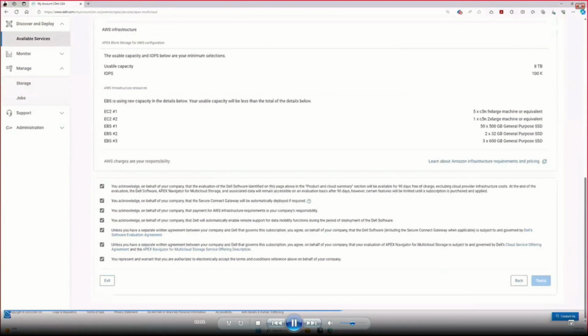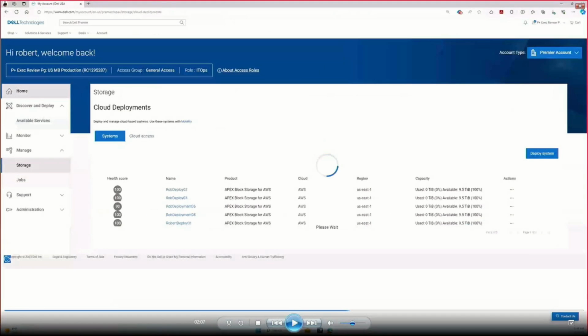That's additional cost on top of the cost of Navigator. We're giving a free 90-day evaluation license to run the storage in AWS, and then the costs will be the AWS resources that they incur in your account. In addition, after 90 days, I'll pay for Navigator, and I also have the cost in AWS for the extra storage. Yes. Got it. And I'll look to Krithika and Tish to make sure that was correct. Yeah, that's right. Customer is responsible for the underlying infrastructure, the AWS infrastructure.